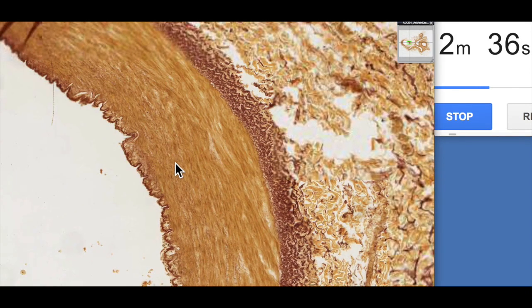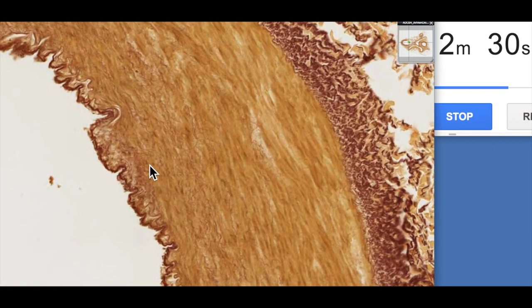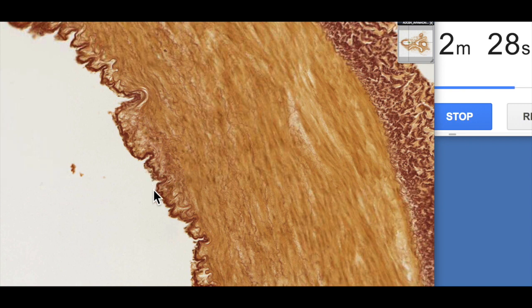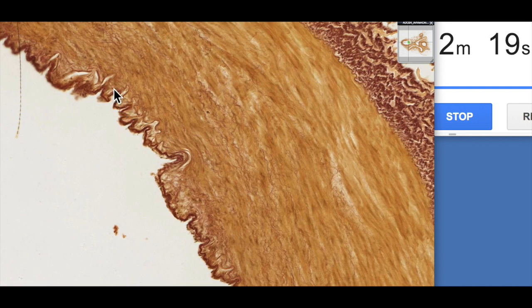Now this is using an Orsian stain, so we've highlighted elastic fibers. This is the tunica intima with a simple squamous lining. And this brown layer here, this is a single elastic lamellae or lamina, and this is known as the internal elastic lamellae.